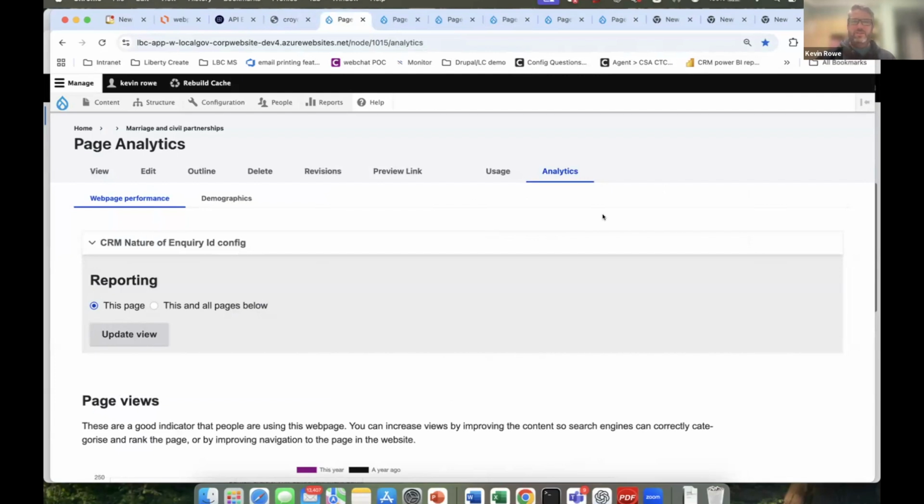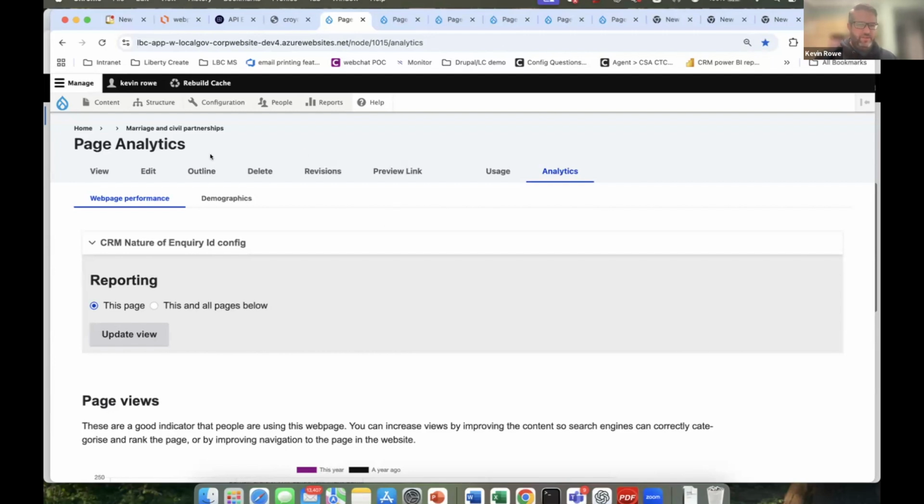So I'm going to show you a few examples of the kind of insight we're getting. Now I'm showing you a dev site here, but it is connected to live data in our live CRM, and it's getting data about the live site from Google. So you're seeing real data in here. I think if this meeting was next week, I'd probably be showing you this in the production website as well. I think we're that close. We're days away of getting this into production.